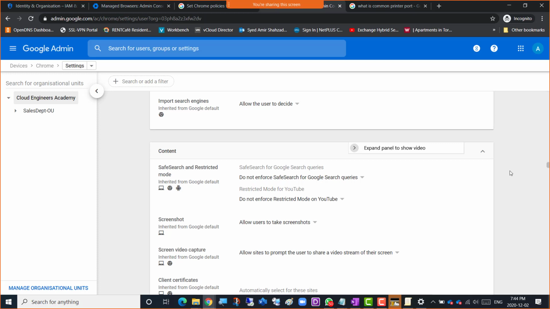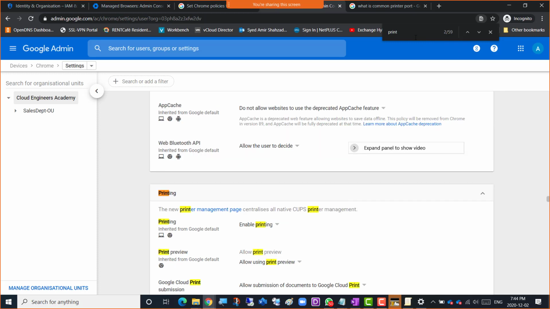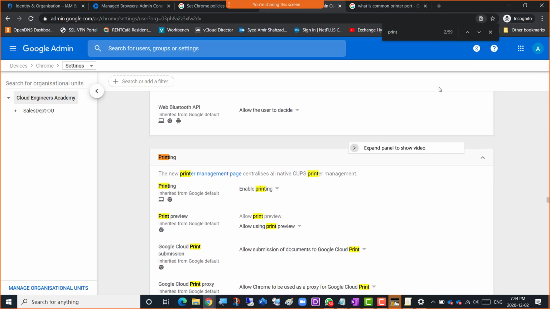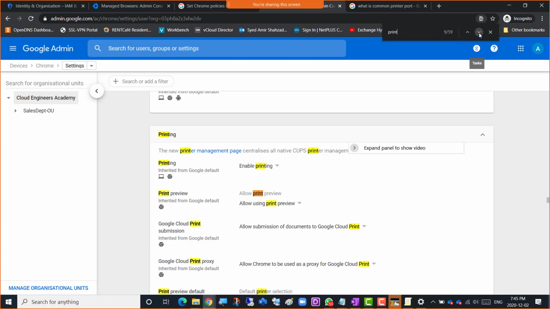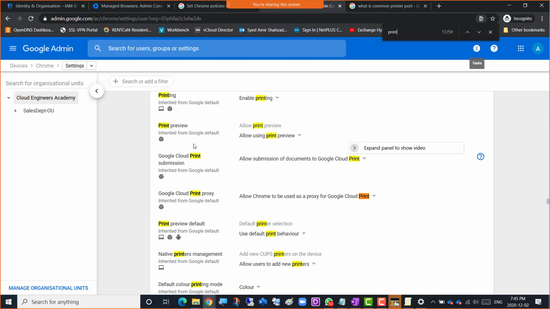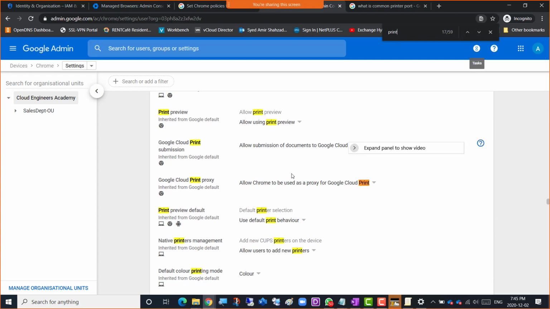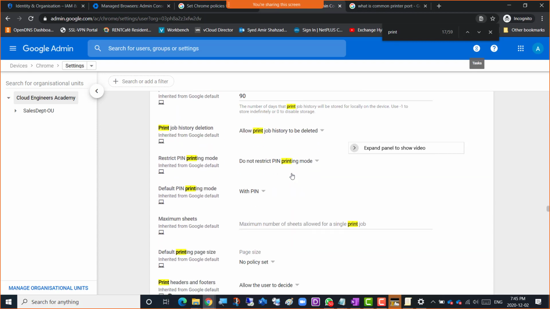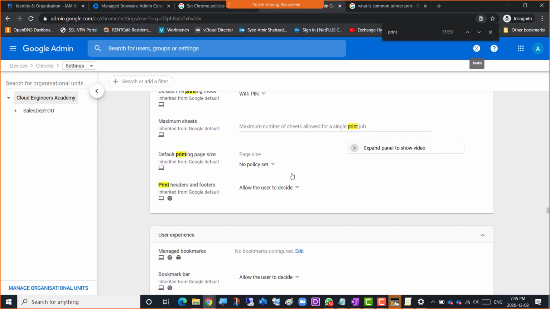Now, one more thing in this policy: are there any policies for the printer? I'm just typing printer on that. 2 out of 59. There are 59 policies about printers. So that's pretty powerful, right? And if I just click that 2 out of 59, then, oh, you know what? Okay, it keeps on coming, and Google Cloud printing, enable printing, and oh, that's the 59. It's one full section on printing.